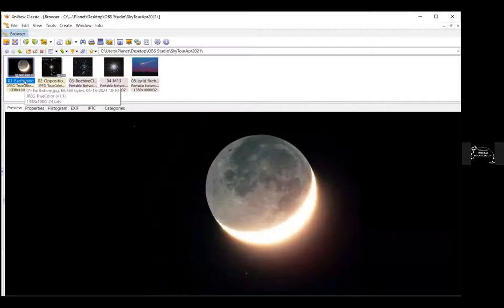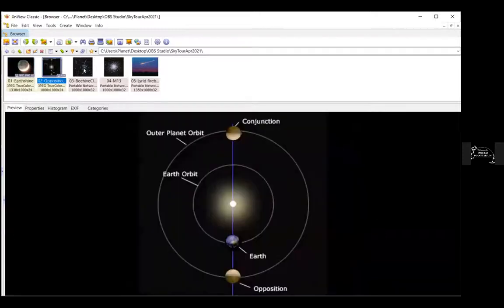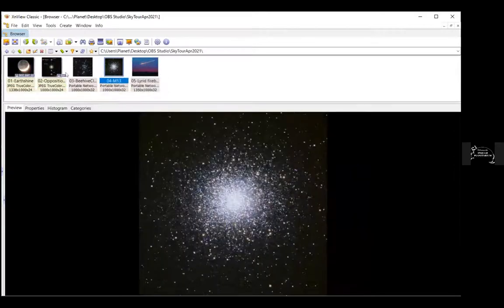But one thing I could do if I didn't even want to deal with a PowerPoint or a slideshow is apply the same technique with my image viewer. I could crop my screen to show just the image preview part, and then I could manually pop around and show the images in whatever order I wanted. Okay. But back to OBS.